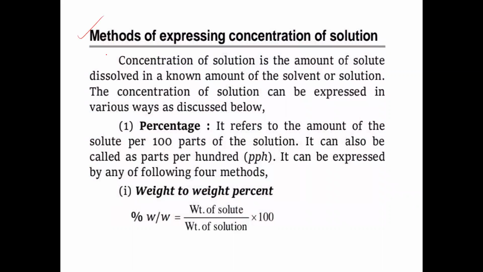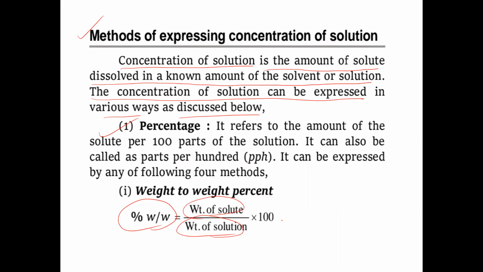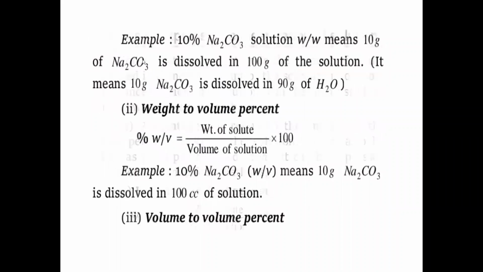Next, we have already discussed the methods of expressing concentration of solution. Concentration of solution is the amount of solute dissolved in a known amount of solvent or solution. The concentration of solution can be expressed in various ways as discussed below. Percentage, we discussed W by W percentage: weight of solute by weight of solution into 100.